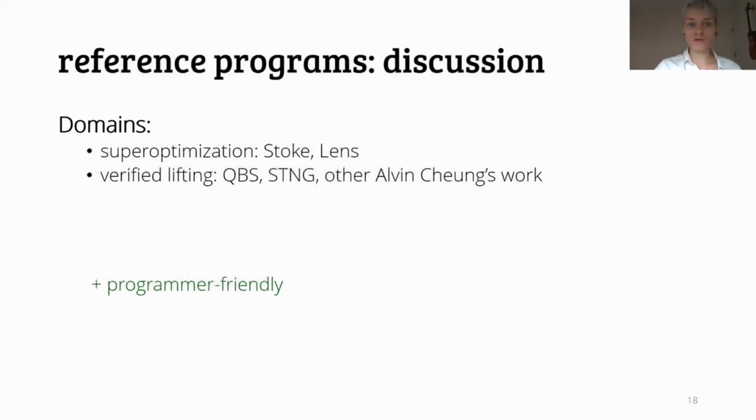So what's cool about reference programs? Well, they are programmer friendly, right? If our target audience for our synthesizer is programmers, well, programmers can write programs. That's great, and this is as opposed to, let's say, formal logic, that not all programmers might be familiar with. But of course, it's not at the same level as examples, which are friendly even to beginners, even to non-programmers.